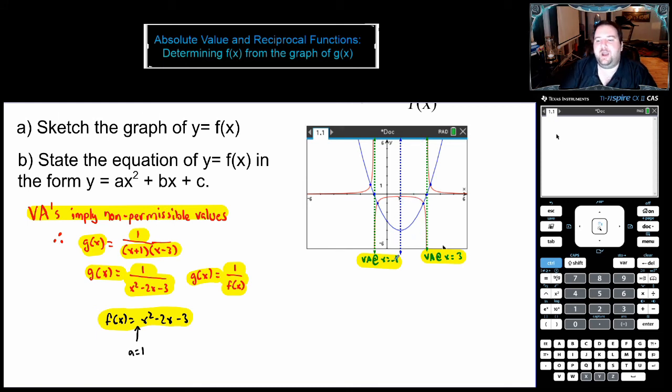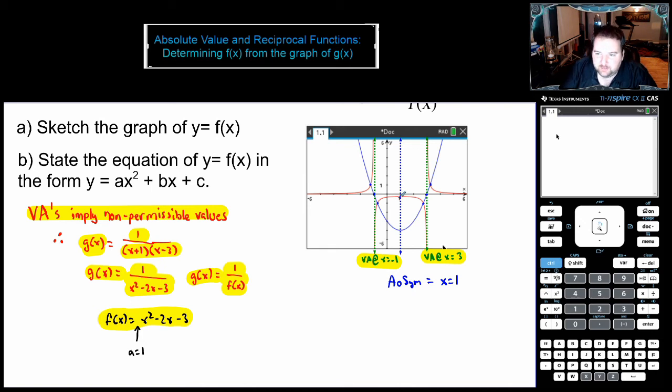And what I know is that I have an axis of symmetry at x equals 1. And how do I know that? Well, if I have an x-intercept at -1 and an x-intercept at 3, then in the middle of those 2 points is x equals 1. And so that's my axis of symmetry, which means my vertex is going to be lying on this point.